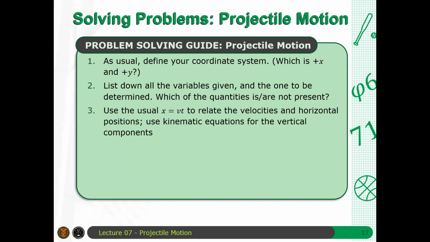Pare-parehas lang yan. And then the displacement, x equals vt, the x there or the position, product lang yan nung time at saka velocity. Ganun lang siya. So for the horizontal component, it's just speed equals distance equals speed times time. That usual equation. For the vertical component, you use your kinematic equations. So kung naalala nyo si kinematic equations, yun lang din yung gagamitin ninyo dyan. Gets ba? You use, again, your kinematic equations.